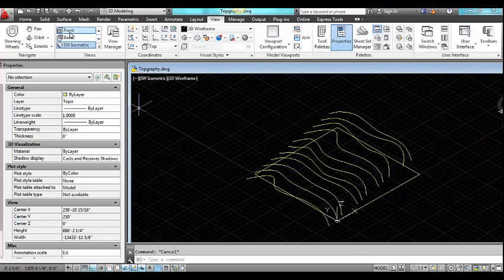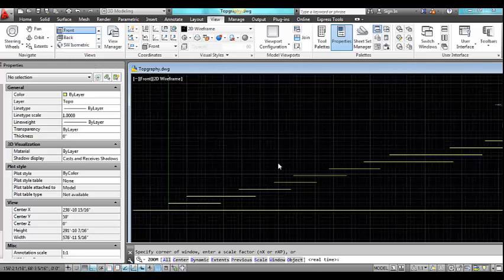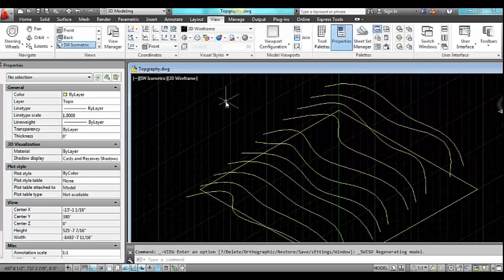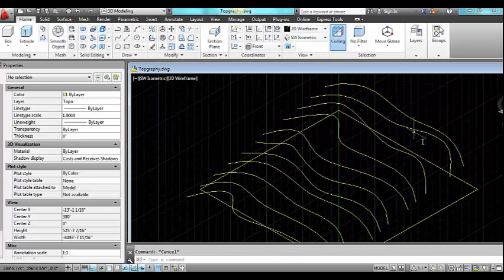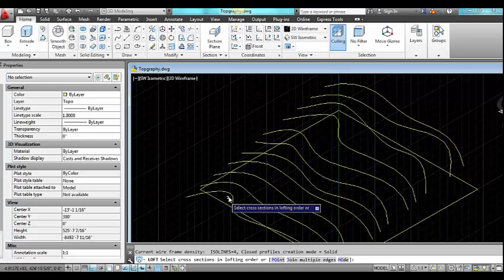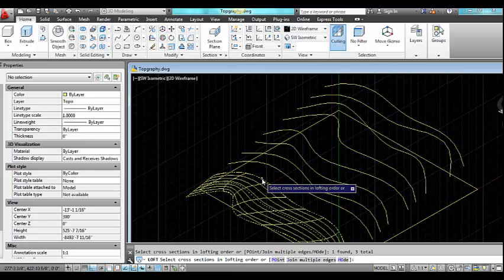Now what I'll do is go to the front view so you can see them stepped in place. Go back to the southwest isometric. To make this first into a curved surface, what I'll do is I'll use the loft command. With this command, you simply pick each one in order.